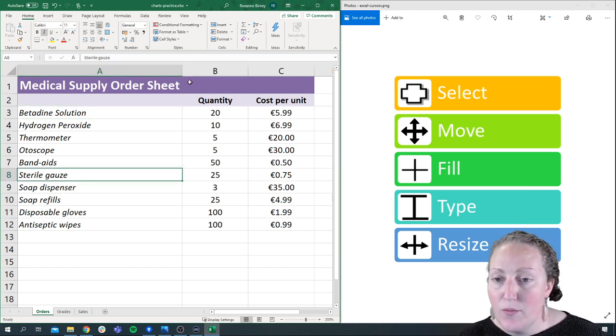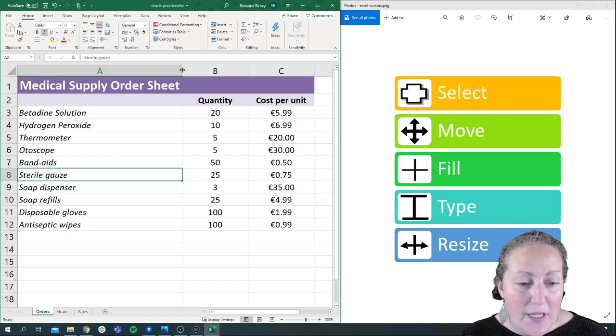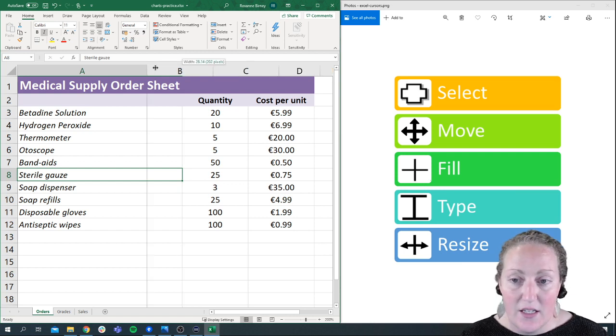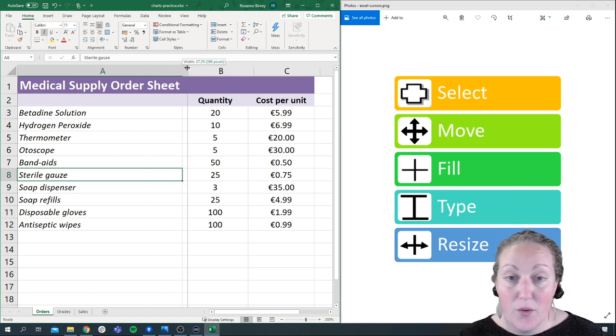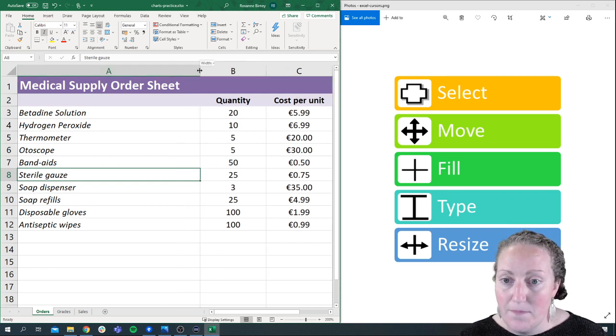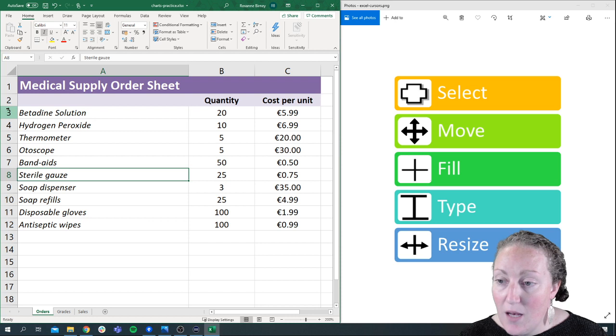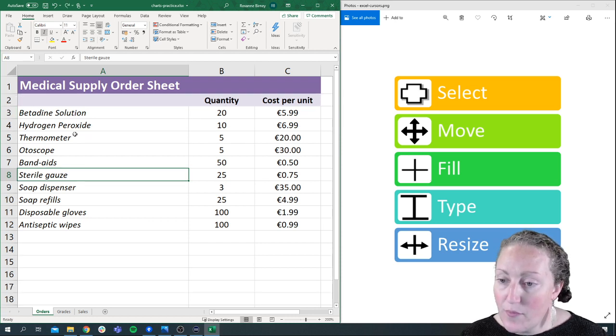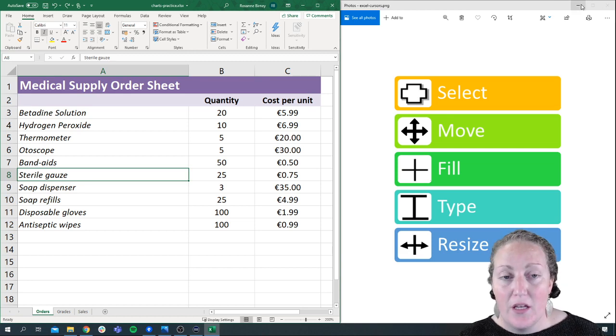And the last one then, you'll see usually when you roll over the edge of something. So for example, if I roll over the edge of here in between column A and B, I get this resize mouse pointer, and that one lets me resize. You may have seen this one last week with the columns. So if I want to make that column a little bit bigger, I can do that. And it works the same over here on the rows as well. Okay, so hopefully that kind of clarifies the different options with the mouse pointer in Excel.